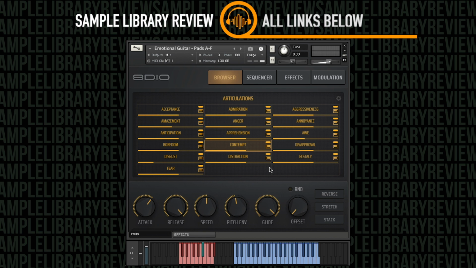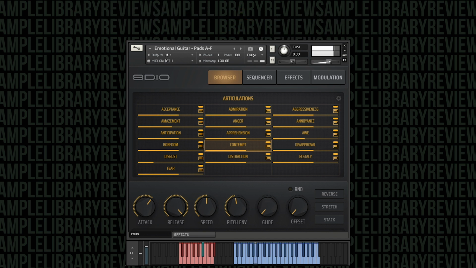Move it that way and we get a pitch that descends from up high, and we go the other way and we get a cool little rise, which is nice. It's simple controls, but it does give you a decent amount of variability to create stuff that is not conventionally pad-like in a way.